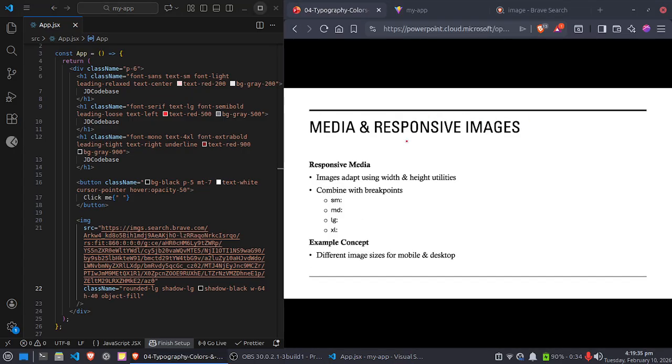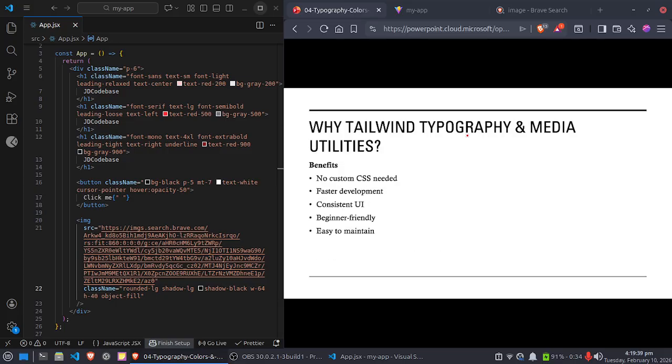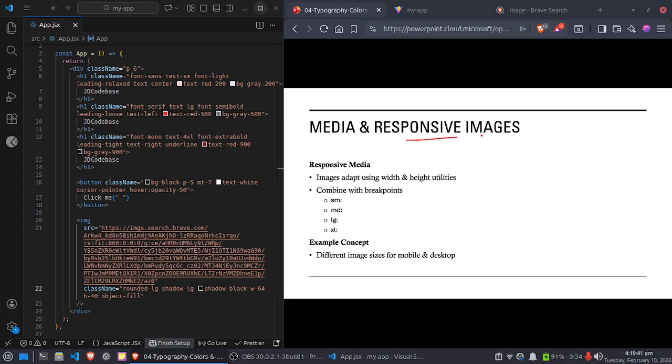Last one is responsive media. Responsive media means my application is not always used on a laptop or desktop browser.